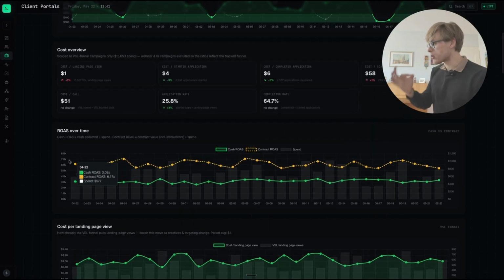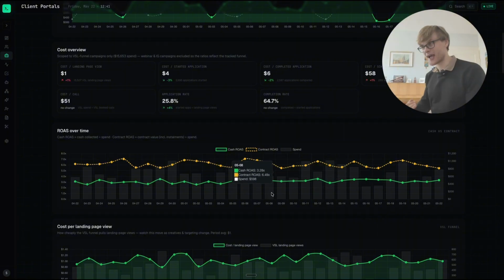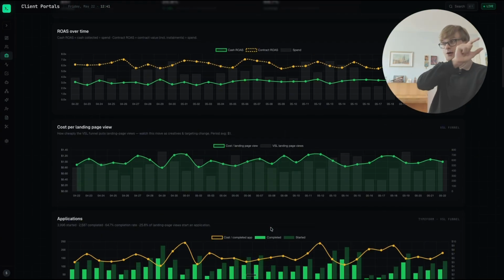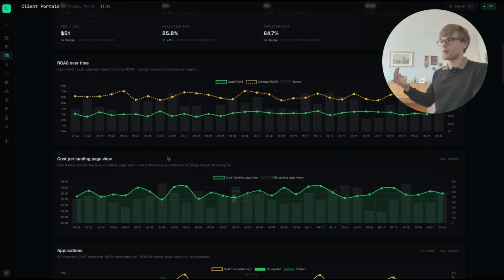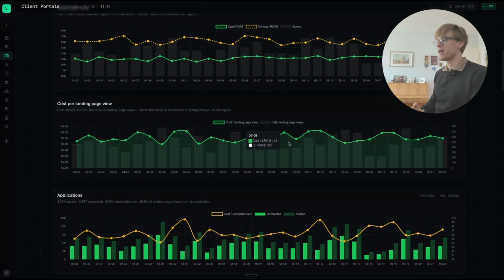We can see our ROAS over time. We can see, for example, here we had some declines. Now, why does that happen? Simply because we keep testing, we keep stacking our spend, we do some new ABOs, and that's why it fluctuates. And obviously, Meta as a platform can't always be steady 24/7. I see a cost per landing page view. Okay, if something is wrong there with the cost per landing page view, I know exactly.